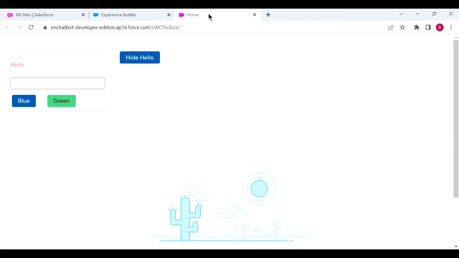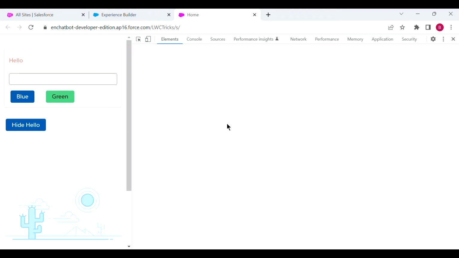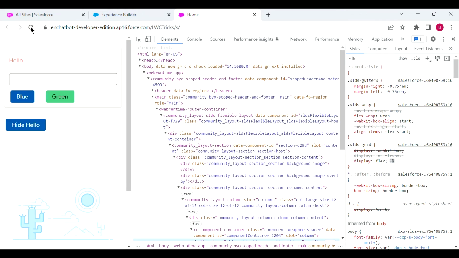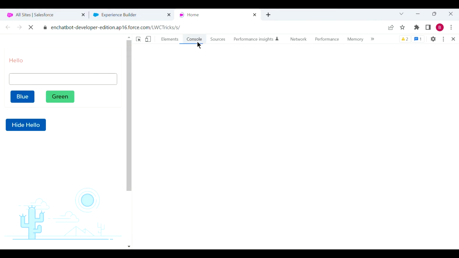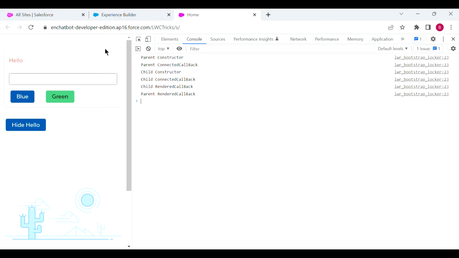Let's move on to the community page. Let's inspect the element, and then let's reload the page. And here we can see the console of the lifecycle hooks. So the parent constructor, which is called from the component container.